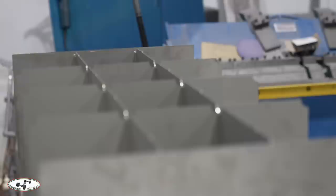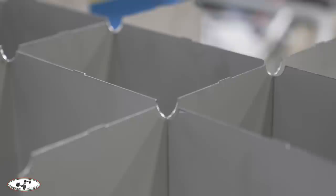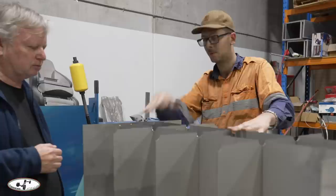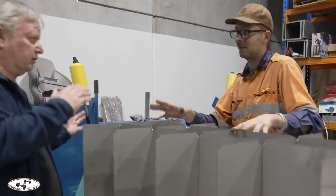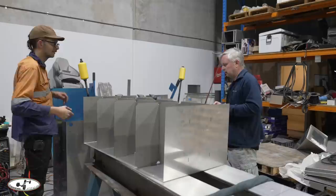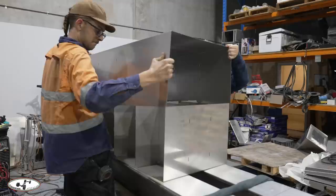The tank has baffles — basically 12 compartments inside, similar to having 10 jerry cans. We have roughly the same capacity in each cell, with little cutouts in the top for air when we drain the tank, and small cutouts in the bottom for correct flow rate when the pump draws fuel out. We're not using an overly large opening, so there's no surge. With a quarter tank left, that's 150 kilos moving around when hitting corrugations and corners. We don't want that affecting the vehicle's handling.